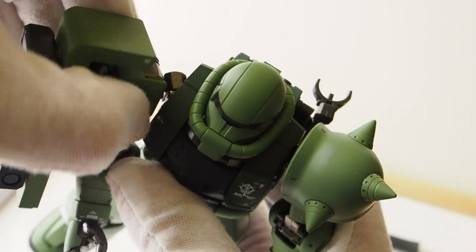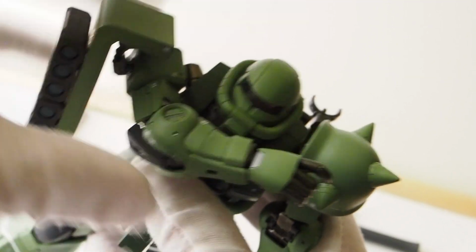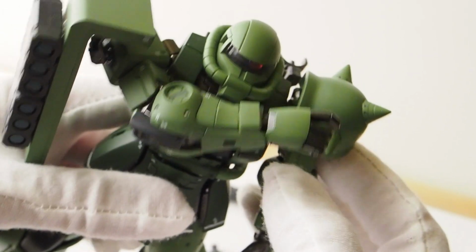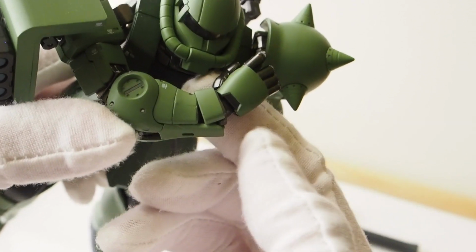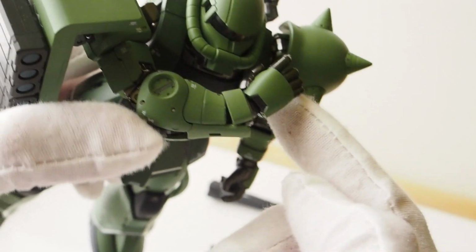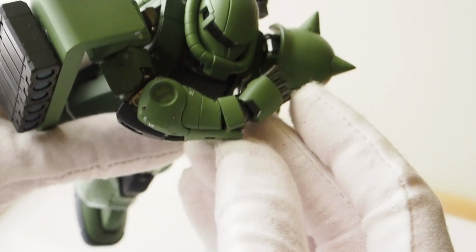So could definitely get him do some really dynamic poses. Look at that. His arm could reach all the way across. Look at how many figures can actually do that. Look at that. That is quite awesome. And then here on the forearm section, you can see there's another joint right there to give you even more range of motion. So the wrist is on a ball joint, and they added this little section right here to swing the forearm even further.